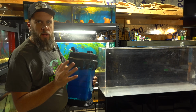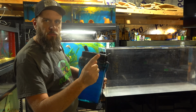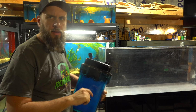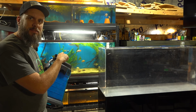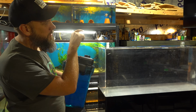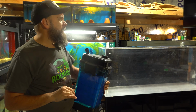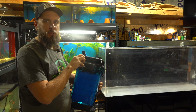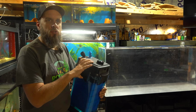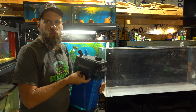I'd like you guys to tell me what type of stocking you'd like to see in this. Now, in case you're new here, I already have an angelfish breeding tank. I've got a Salvini breeding tank. I've got an Acara breeding tank. I've got goldfish and koi. I've got monster fish back here with the South American cichlids, and the bichers and the arowana. I've got an angelfish and discus tank over there. African cichlids. That one is just heavily planted. Then I've got 4 shrimp tanks. So I've got a pretty good variety. And I'm leaning towards this being a densely planted community tank on a little bit different theme than my other community tanks. And for the densely planted community tank, you don't need as much filtration. But let's find out if this is a working filter and if the aquarium even holds water.